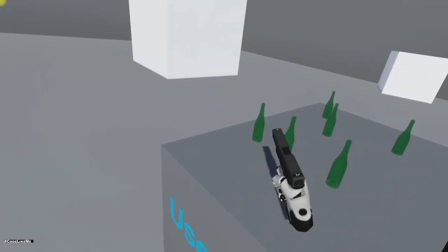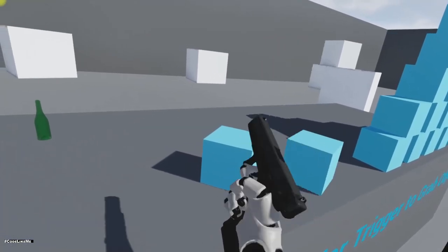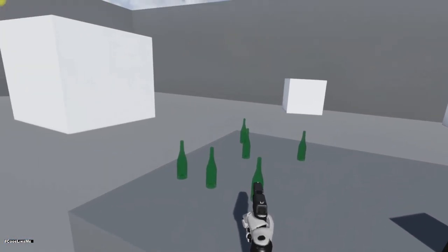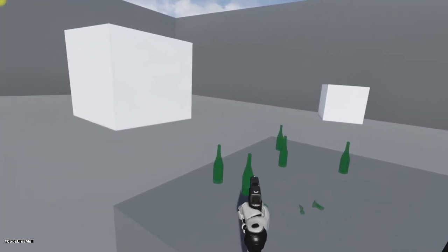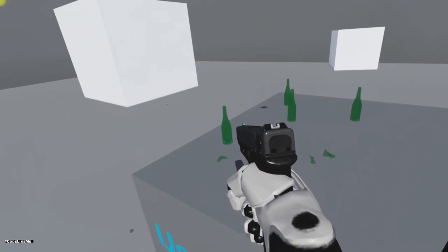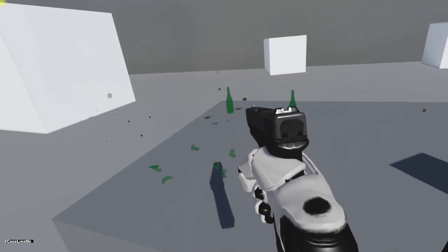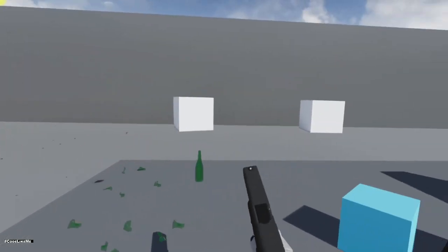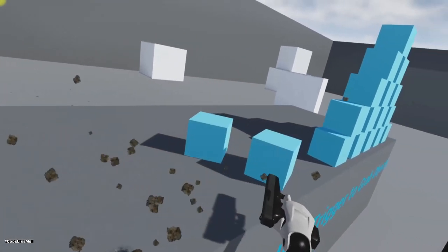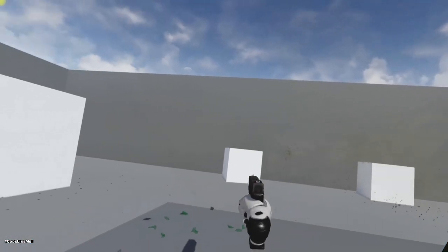This time I'm going to do a VR shooting tutorial. These days I had a VR headset with me, so I thought of testing some VR stuff. This tutorial series will contain three parts. The first part would be how to grab this gun. As you can see here, when I grab the gun, the hand fits to the gun as if I am holding a real gun.